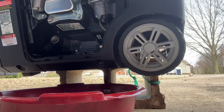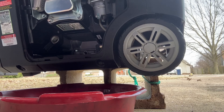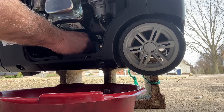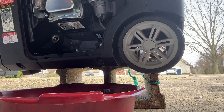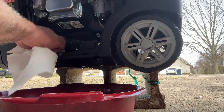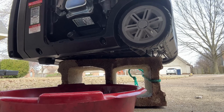The other times I'm going to run it will be in the spring and summer when I'm camping, so it'll be warmer and that shouldn't be an issue. I believe we've got it pretty much drained, so let's put the drain plug back in. I have a paper towel or two to hold it up and wipe it off, and we'll set it back on the cinder block.